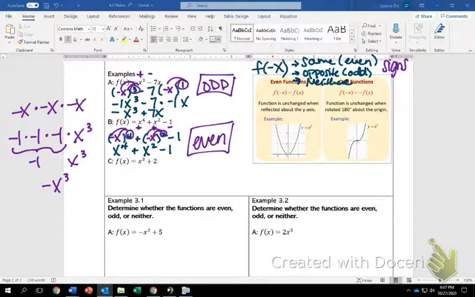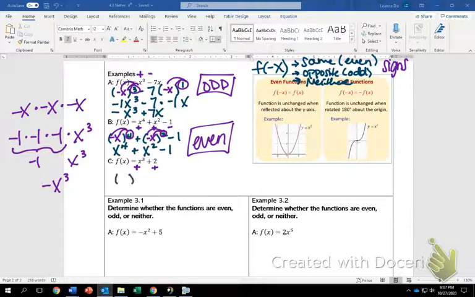All right, so we've seen an odd function. We've seen an even function. So what about a neither function? What if it's neither? Well, that's what letter C is. So I'm going to rewrite this. And before I do, I'll just note this is positive and then positive. So that means in order to be even, they would have to both be positive at the end. Or if it's odd, they would both need to be negative. Anything besides that, it's going to be neither.